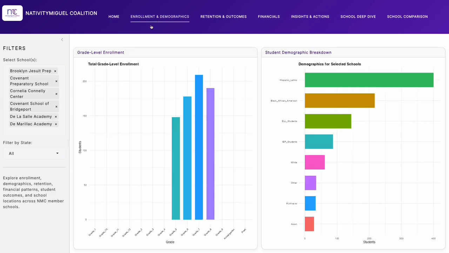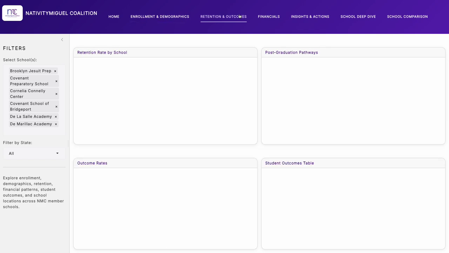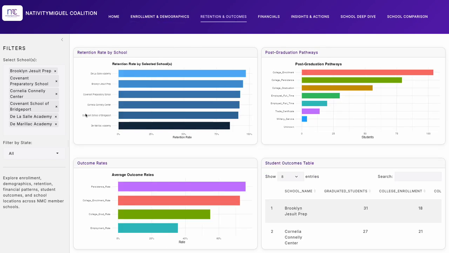When we go into enrollment and demographics, for instance, we'll have the enrollment rates for grades 5 through 8 at this level, and then going forward, we have our demographics for the selected schools. This is going to give us an insight into what levels these students are at. Finally, when we go to retention rates, we can see the retention rates, and then we also have the post-graduation outcomes.